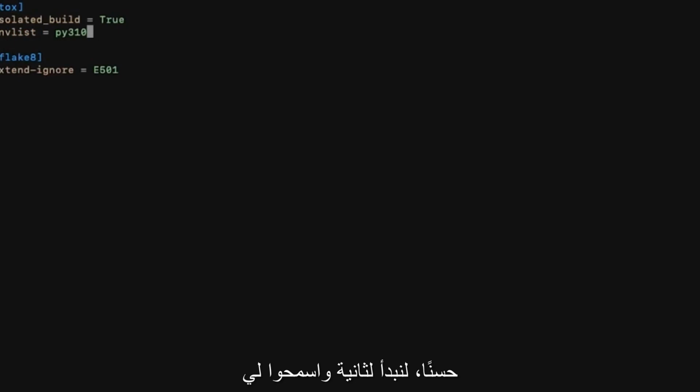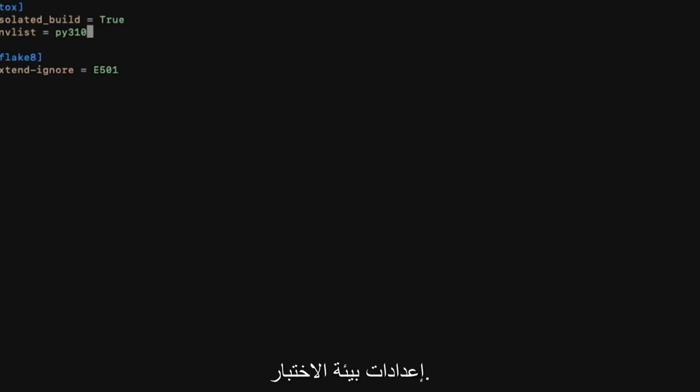Okay, let's stop for a second and let me explain. We set isolated build to true because we are using Poetry for the build, and we don't want Tox to use setup.py and setup.cfg, which is the older way of storing Python project settings. We use pyproject.toml instead. Next, the envlist settings allow us to set up multiple environments for testing, such as testing for different Python versions. Here, as a start, we're only using Python 3.10. Remember that our project supports any versions of Python above 3.8. We may want to test all of those as well. We will see how to do it later in this chapter.